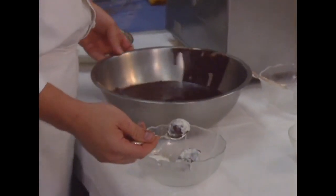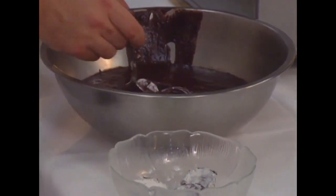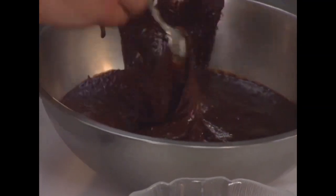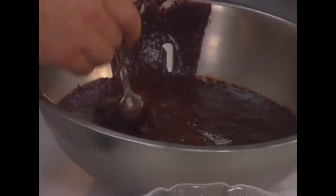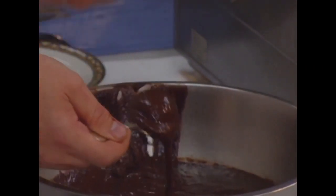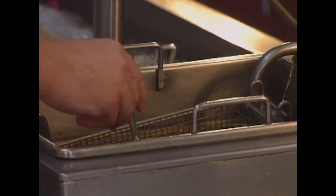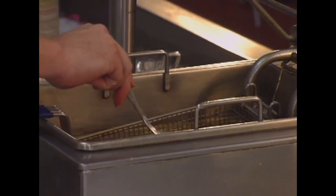We'll take the chocolate and hazelnut ganache that we made previously. And as you can see, the batter is quite thick, as we spoke about before. It's important so that it stays on the ganache in the fryer, gives it a little bit of insulation so that it doesn't completely melt in the fryer. And then when we fry it off, it'll also add a little element of texture. You want to gently dip the batter down into the oil and actually let it begin to fry on the spoon before you drop it off.